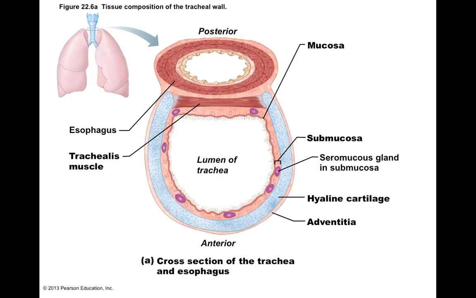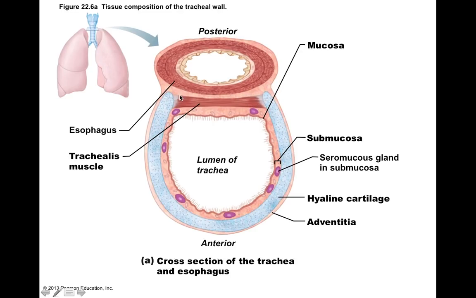So let's look at the structure of the trachea here, you guys. Remember, the trachea is the windpipe just below the larynx. And remember how we talked about the trachea also being supported by cartilages? So this horseshoe-shaped cartilage in the wall of the trachea, that's the tracheal cartilage. And it's also made of hyaline cartilage. So it's tough, but also somewhat flexible. And you see that it does not form a complete circle. And so we call this a C-ring. So the C-rings of your tracheal cartilages are called that because they're C-shaped.